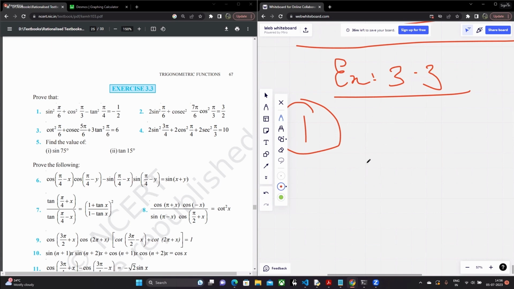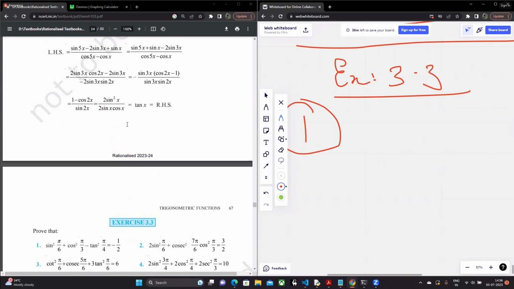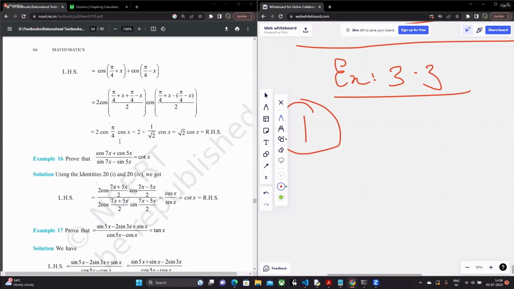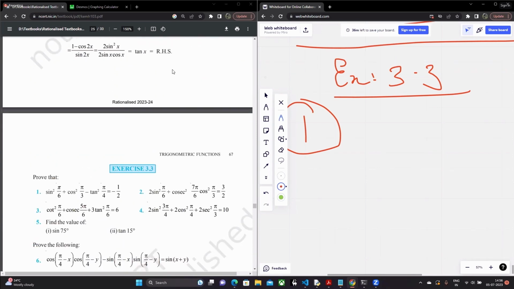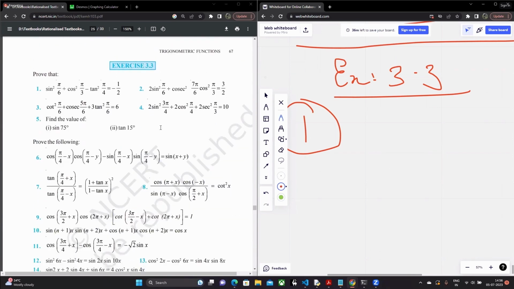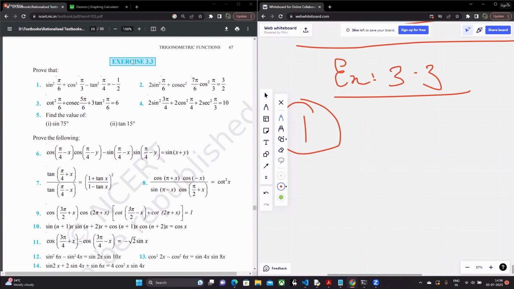Right. This is part 2 of trigonometric functions, which is chapter 3 of class 11, in which I'll be dealing with exercise 3.3. In the last part, we left off at the brief before exercise 3.3, where I've given you the pertinent information about the different functions and the different formulae that you'll be encountering in trigonometric functions, right? So we'll be dealing with that in this exercise. This is just a primer to get you used to what those different formulae are and how you're going to use them in different equations, right?